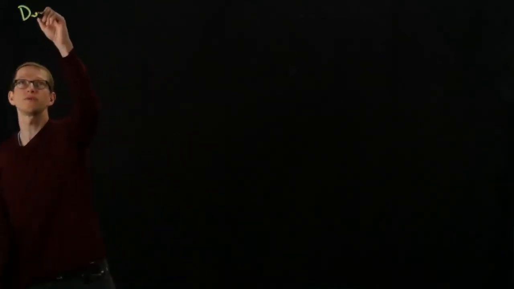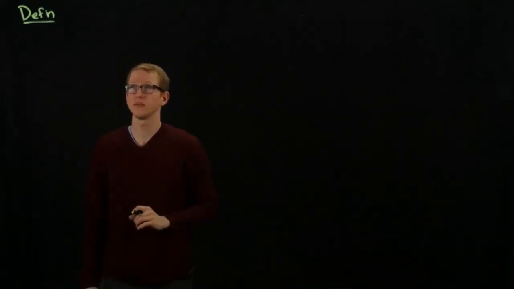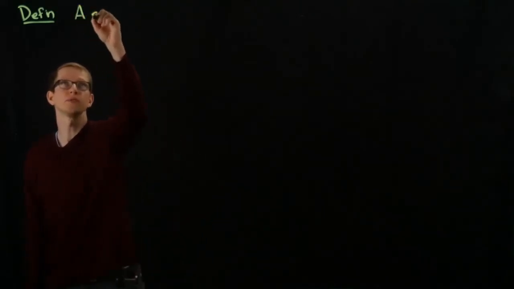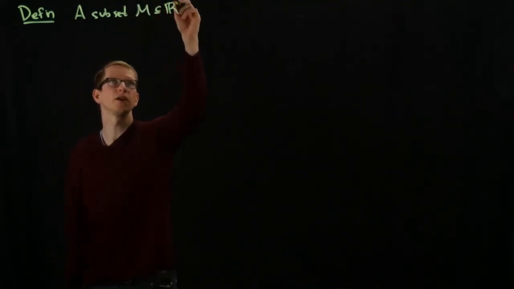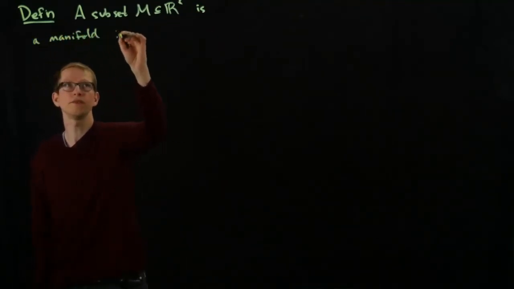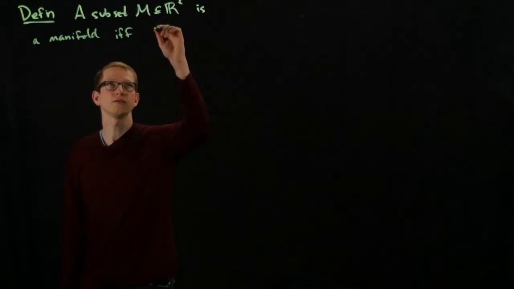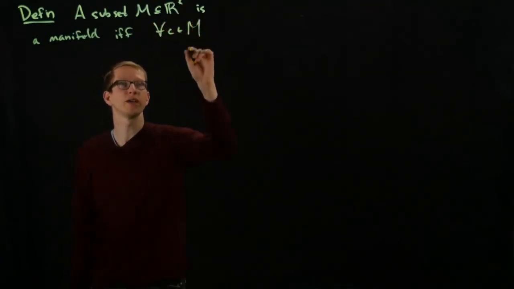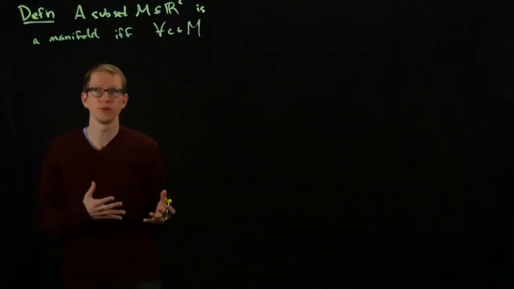There are actually many equivalent definitions for what it means for a subset of Euclidean space to be a manifold. Another one that we'll use frequently is the following, which seems a little bit weaker than the definition of a manifold, but they're actually equivalent. We want to somehow describe what it means to be locally Euclidean, but the details are in what exactly we mean by locally Euclidean.